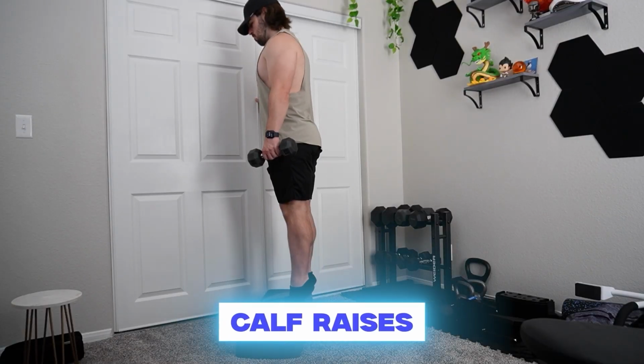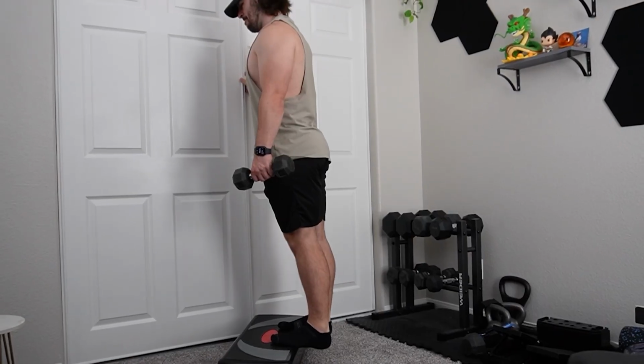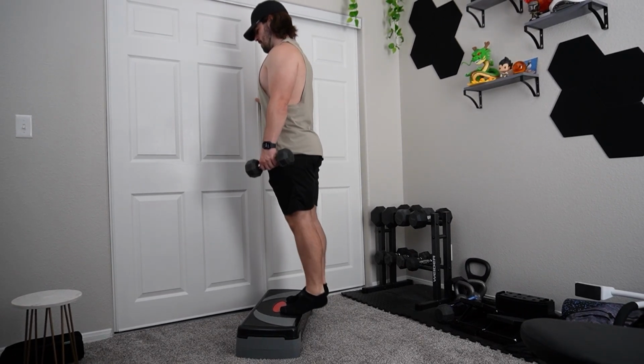Up next, we're gonna keep the dumbbells and we're gonna go calf raises. And we're gonna do these 2 at a time. Now you could do them 1 at a time, but 2 at a time in this instance helps save some time. I like doing 2 at a time here because we're already doing single leg RDLs and we have another single leg movement coming up. Make sure with these, you're going all the way down. Your heels are going as far down as you could possibly get them. You're really stretching out the calves and then come all the way back up.